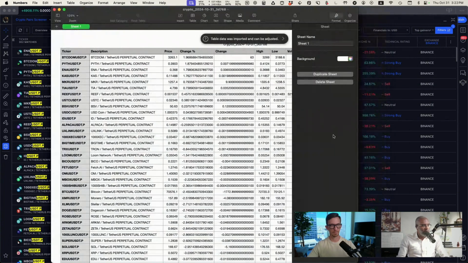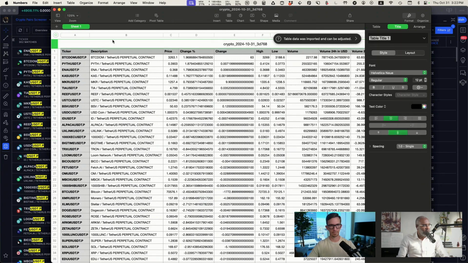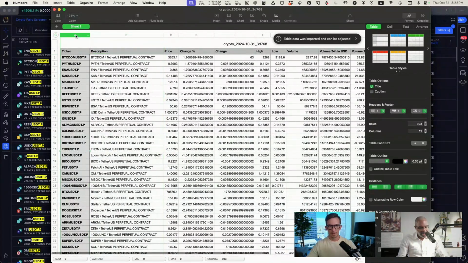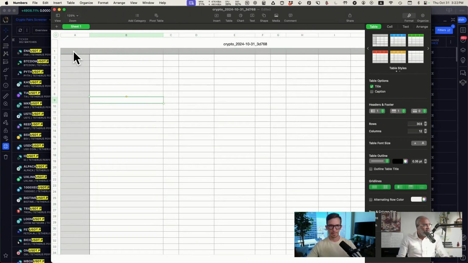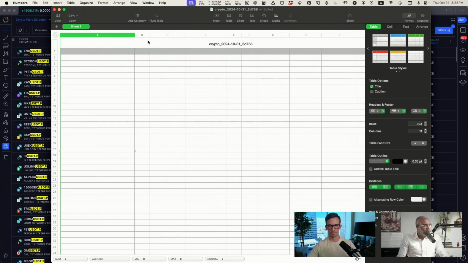Okay, when I open that, I'm going to get all the columns that were in that table, but I don't need all of this, right? I only need the ticker names. So I'm going to go ahead and delete all these. Actually, I'm just going to copy this column, select everything, delete. I don't need you, and I don't need you guys.